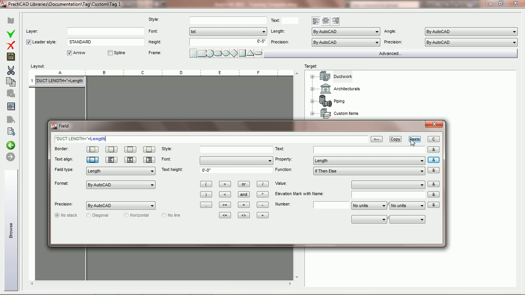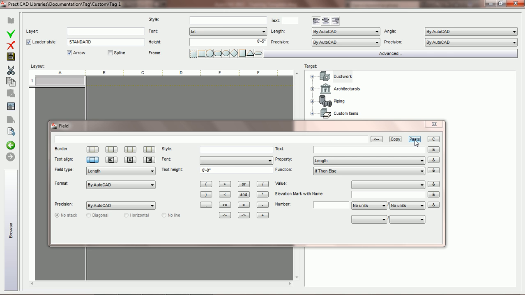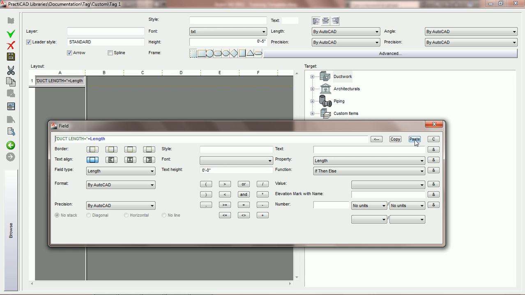If we've already designed a custom tag someplace else and we would like to borrow and use that expression, we can simply hit the copy button once, as we're going to do here, and that will copy everything inside the expression. And if we'd like to paste it later, we can come over here, hit the paste key, and when we click on paste, it will put the entire expression in there for us.